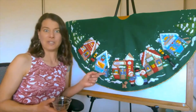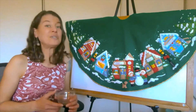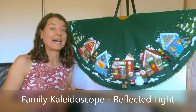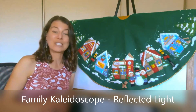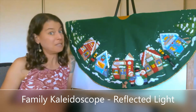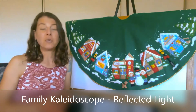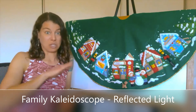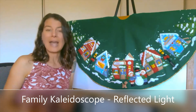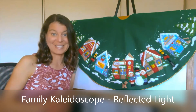I thought, wouldn't it be cool to take some of these sequins and actually do a science experiment with them? So what we're going to do today is take some of these memories from my family and make a kaleidoscope — and we're going to experiment with reflected light. There are a lot of different pieces involved in this, so you may need a little help from another scientist, maybe an adult. Here's how we're going to do it: I'll show you all the different materials, then we're going to make our kaleidoscope, and then we'll talk about how the kaleidoscope works. You ready? Let's go for it.